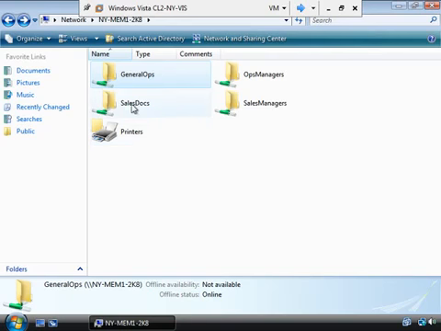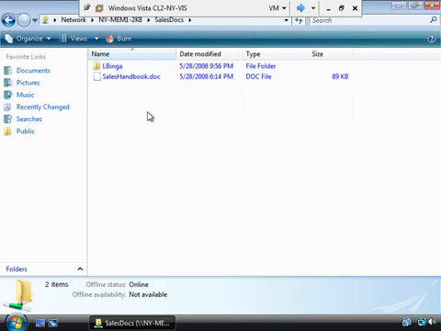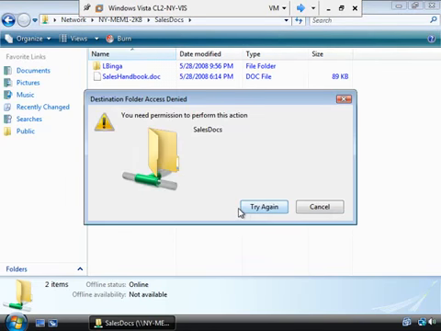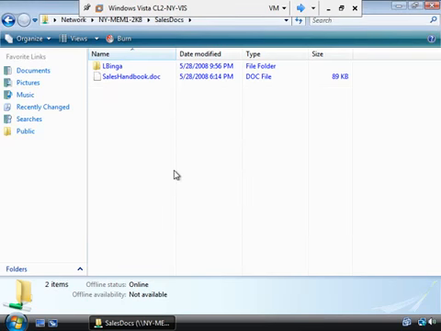Let's move back. Let's see, does he have access to sales docs? Yep, looks like he has access to sales docs. Let's try to create something new here just real quick. Uh-oh. Hank does not have access to sales docs in terms of being able to do anything in it. That's not good, is it? So what does that mean? Yep, that means we need to go back over to Client 1. We need to check out Hank's permissions and probably even the permissions on sales docs too, because looks like something isn't happening quite right here. So we're going to go back on over to Client 1 and let's check it out.